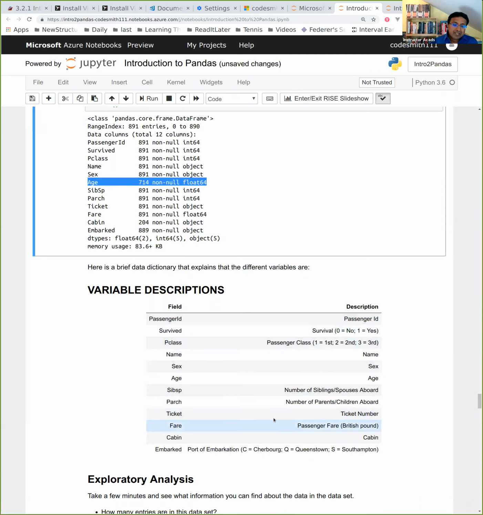This is for you to read later. I just gave you all the descriptions of the fields, okay? You can read it, but we'll just start using it. Many of them make sense: name, sex, age, siblings and spouses, and P, it's called, I don't know. So maybe now, I have a lot of data modelers. What do you think about how this data is modeled? Do you like the column names?